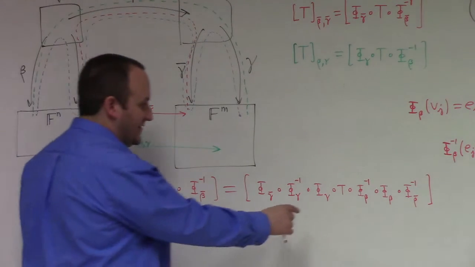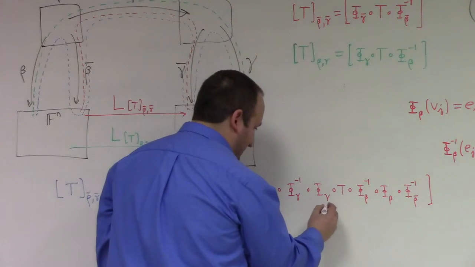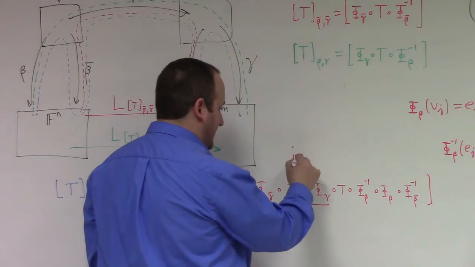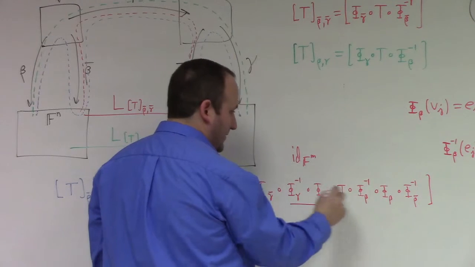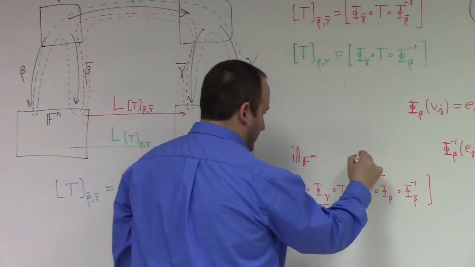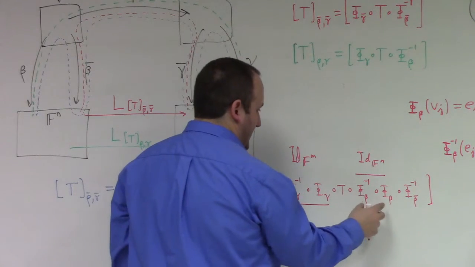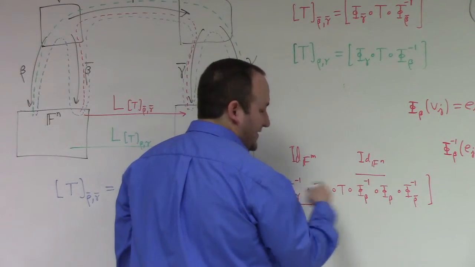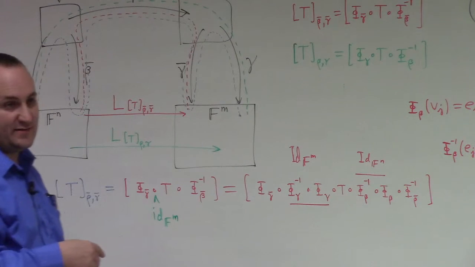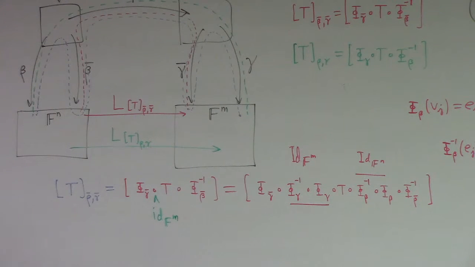I can't insert this. This is the identity on Fm, right? This guy is the identity on Fn. And I can't switch these because M and N could be different, and one would make sense in one place and wouldn't make sense in the other place. It doesn't make sense here when we think of it in terms of spaces, but if we did the matrix algebra, it would make a difference.